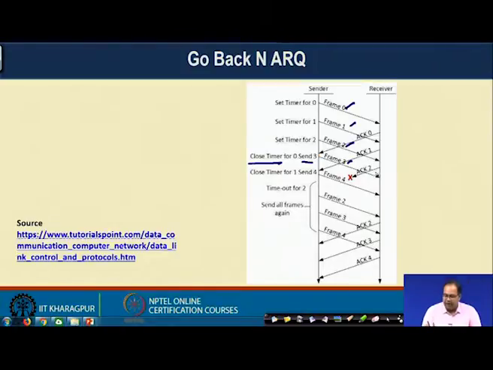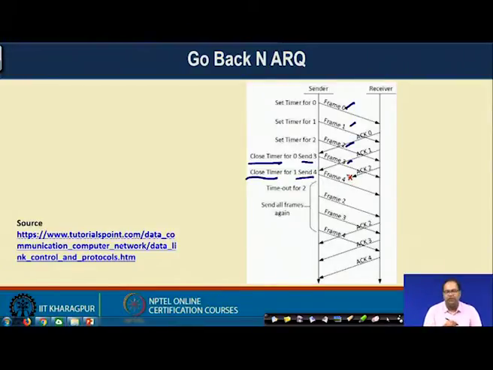You transmit frame 3, and then you receive the acknowledgement number for 1. Once you receive the acknowledgement for 1, you can reset the timer for 1, and you can send frame 4 because you have more provision to send frames in the current window, and you transmit frame 4. Now, at this point, assume this acknowledgement from the receiver gets lost.